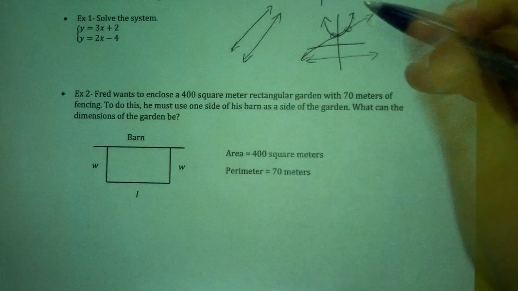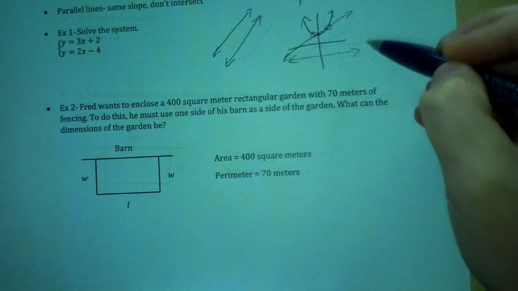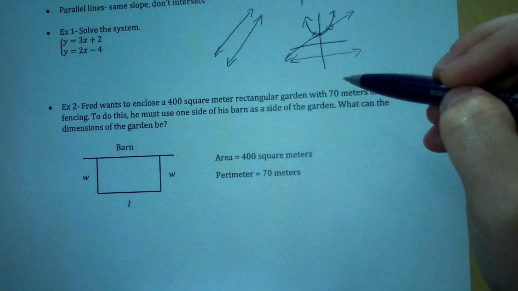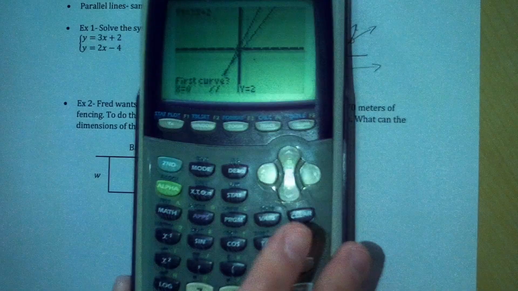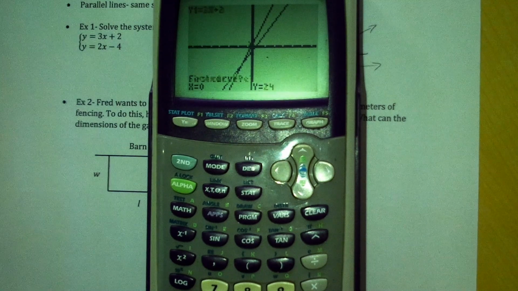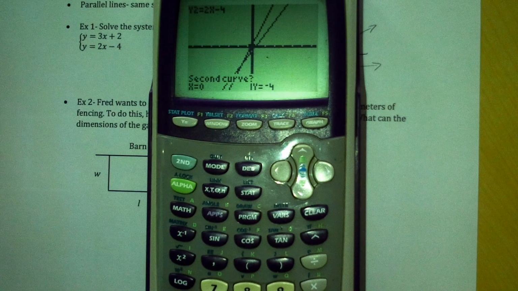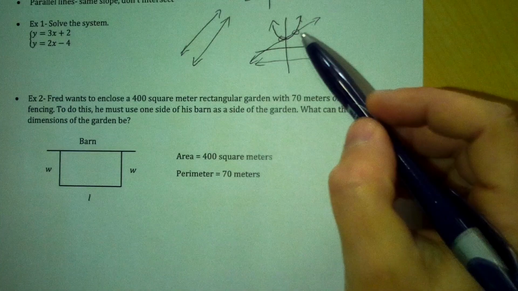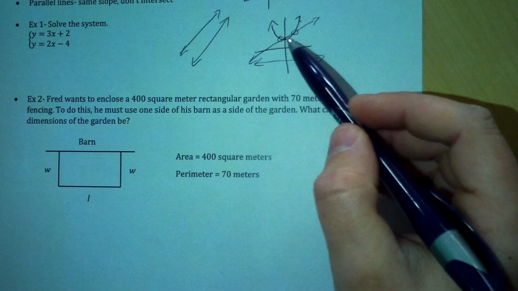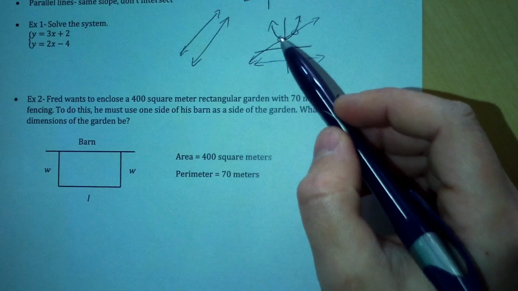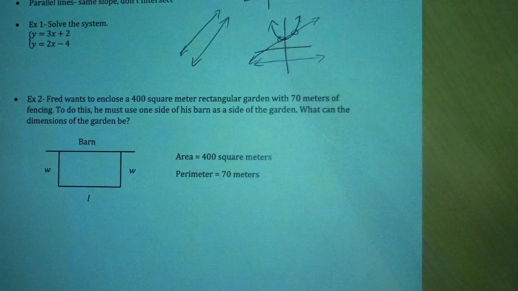And then the reason they have guess there is because if you have a situation like this where there's multiple crossing spots, you want your cursor to be closer to one of them, so it picks that one. And then if you need the other one, you just have to go to the other one with your cursor, and we can look at that in a little bit if we need to. But for now, since there's only one spot where they cross, we just hit enter again for guess, and it should give us our crossing spot down here. So it should tell us our x is at -6 and our y is at -16. So that's just your solution to that. So it would just be -6, -16. And all that can be done from the calculator, as long as you got your equations in y equals. Does that kind of roughly make sense?